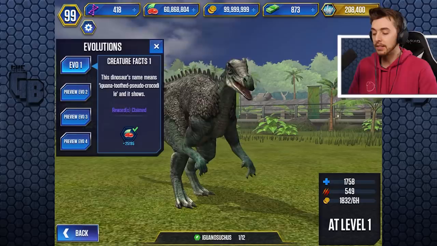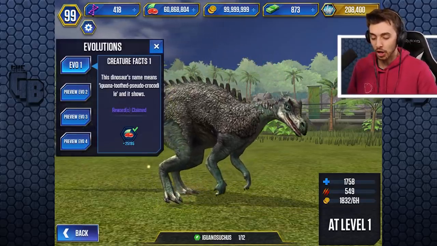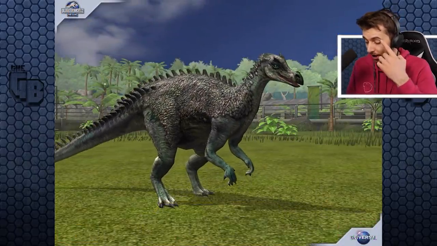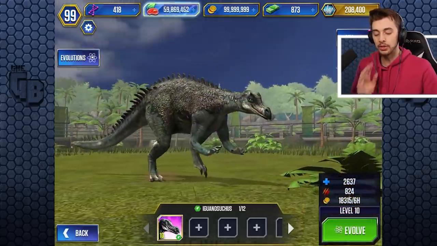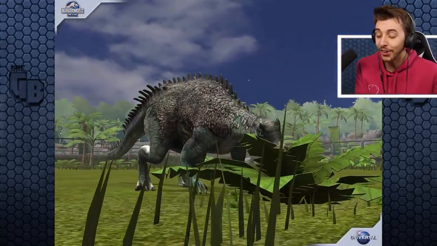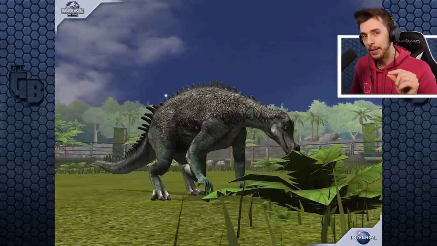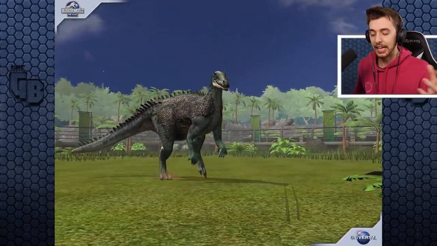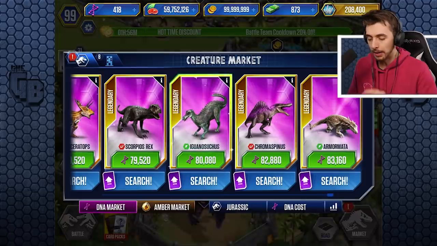The dinosaur's name means iguano-toothed pseudo-crocodile. And it shows. What's its name? Iguano Sutures. Oh, okay, cool. I like it. Well, let's feed it to level 10. Level 10, 2,637 health and 824 attack. Okay, so I think maybe it's a little bit worse than an Iguanodon. Then again, it is level 10. So at level 40, we could probably have a look.